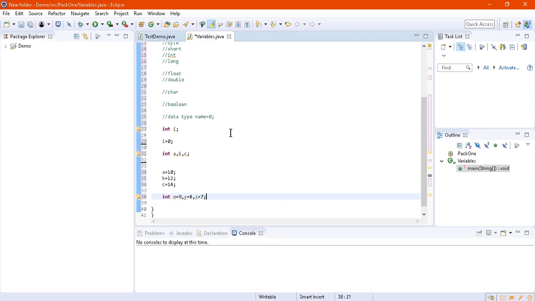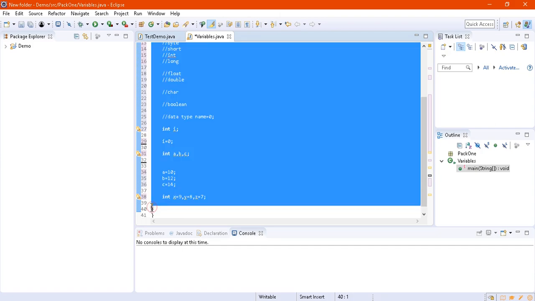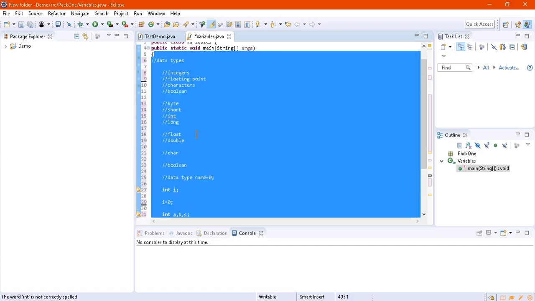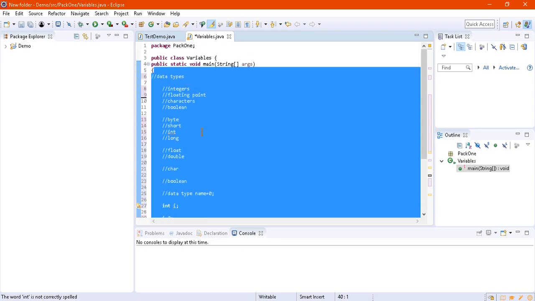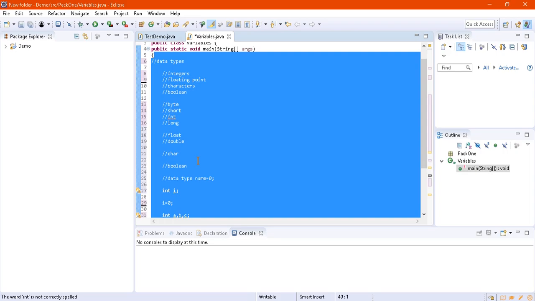Now we will discuss scope and lifetime of variables. The scope of a variable is basically the block in which you have declared the variable. Here I can see the variable i, and all the variables I have declared here have a scope within this main method.